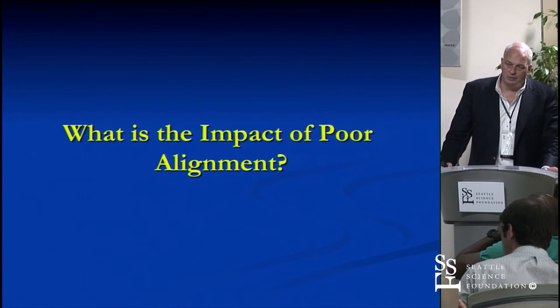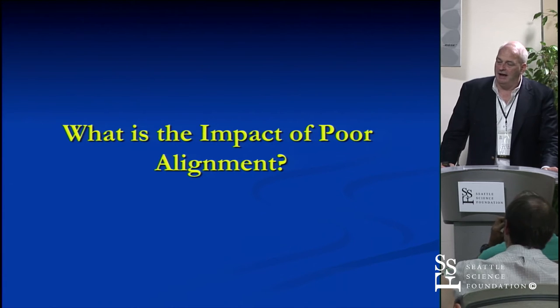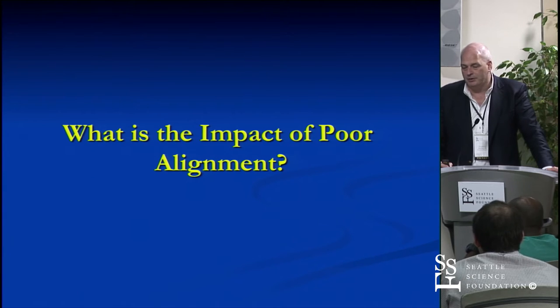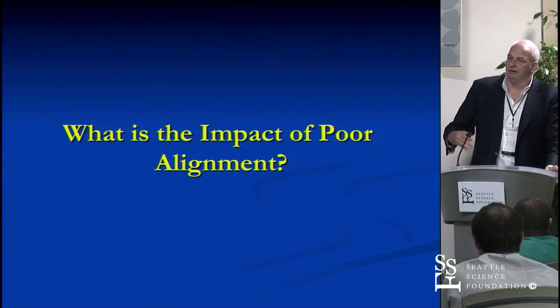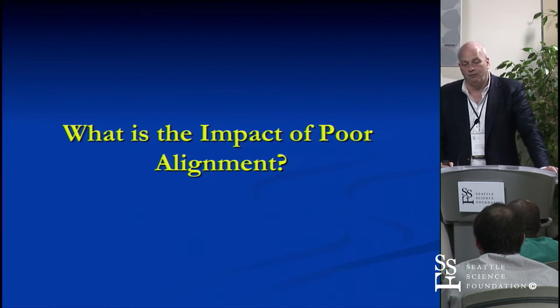I remember when this was first presented about 10 years ago, the thoughts of this malalignment. Again, there was an awful lot of skepticism across the many, many spine surgeons, and it was thought that these were really unimportant things to recognize. This was something that was heavily advocated in Europe, particularly in France, and people thought that was crazy. Particularly in the neurosurgery community, most people said, "Look, the reason why people aren't standing up straight is somehow they've got a pinched nerve," and the concept of having to get an X-ray was completely foreign to them.